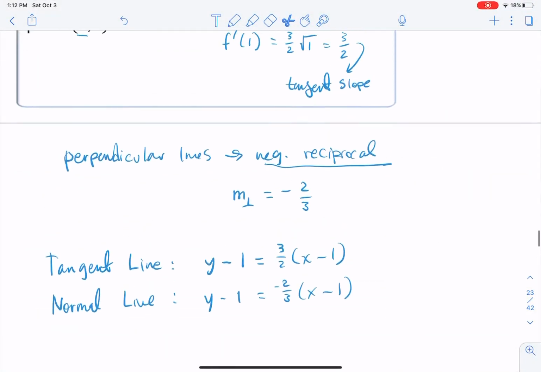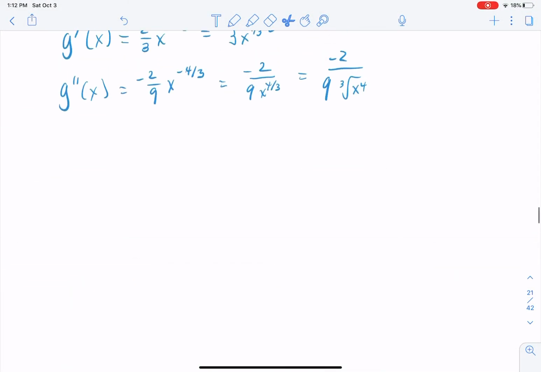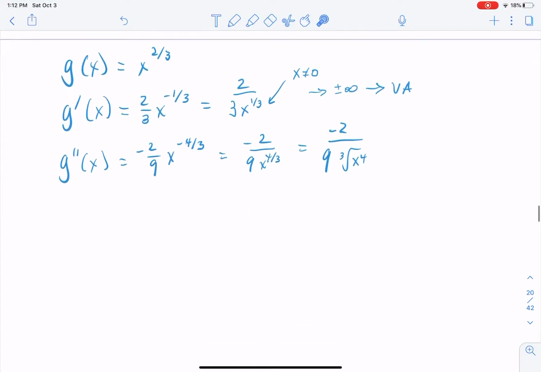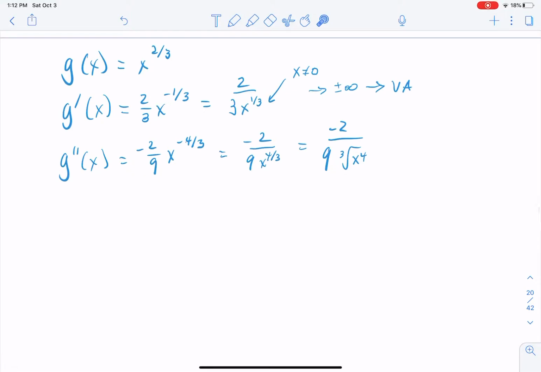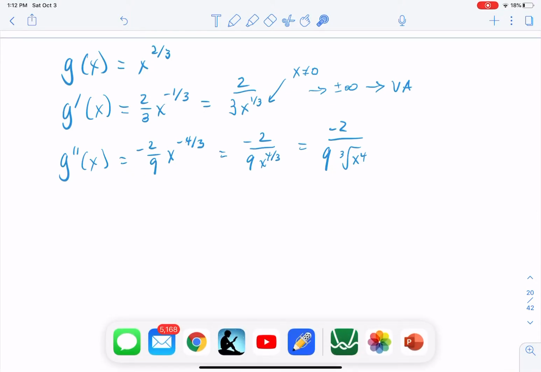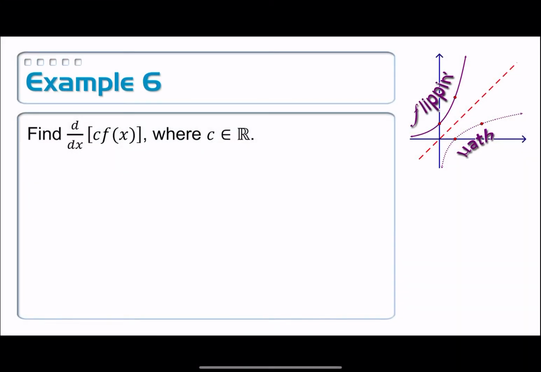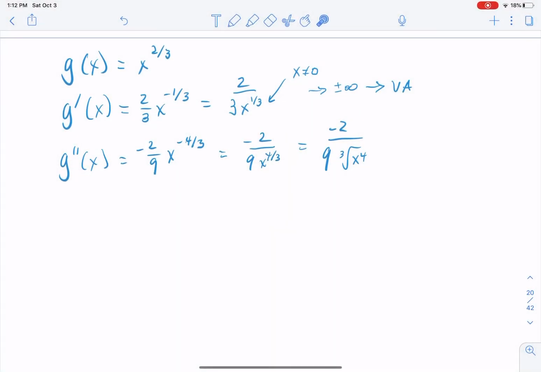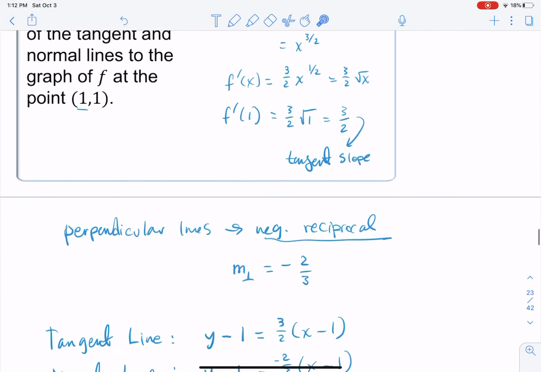Back over here, whenever we took a second derivative of this thing, and it had a 2/3 right in front of it, we just multiplied that power down. We did that illegally. We did that without knowing that we were allowed to do it. Shh, I won't tell anybody if you don't. So now we're going to actually prove that it works, using the limit definition rule. That's just how we do it.